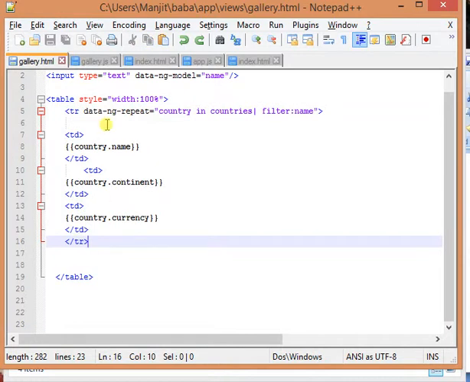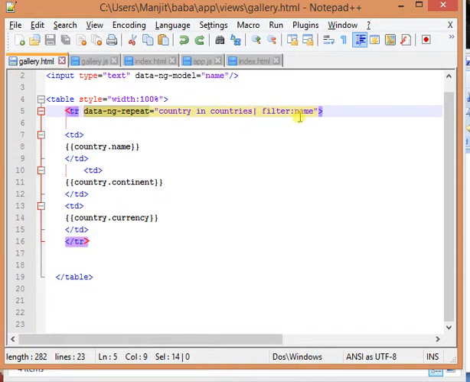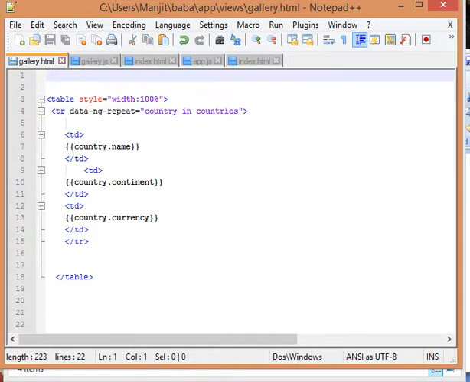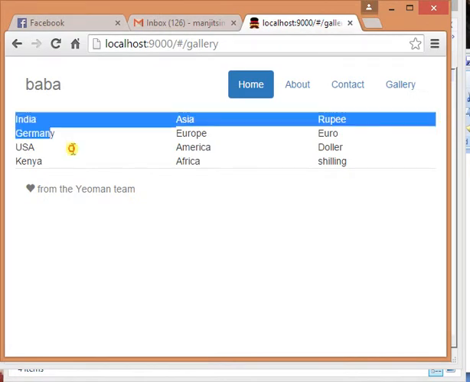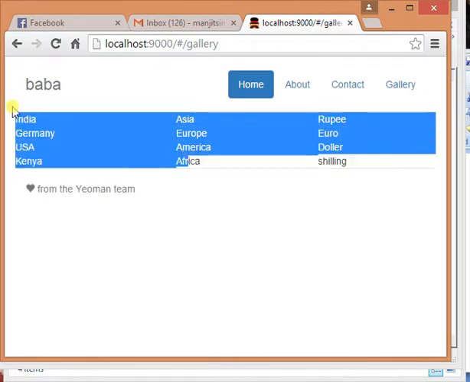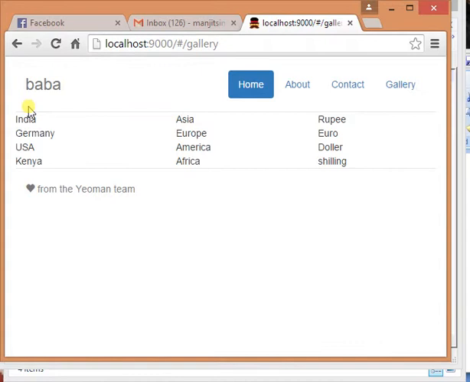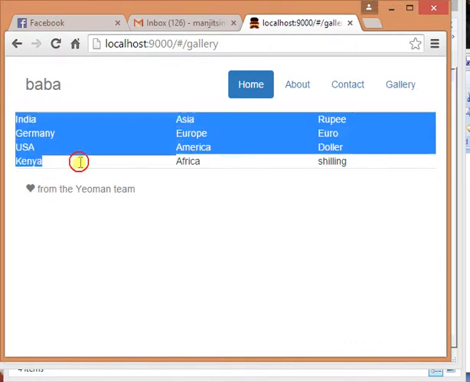In the table we have tr. In tr we need to use this directive, name is ng repeat. What it does, just give me 1 second, I will make it very simple. So first you learn how to create a table with the help of scope, then we will do filter on the top, like you were doing with the input field. So first learn how to make a table.